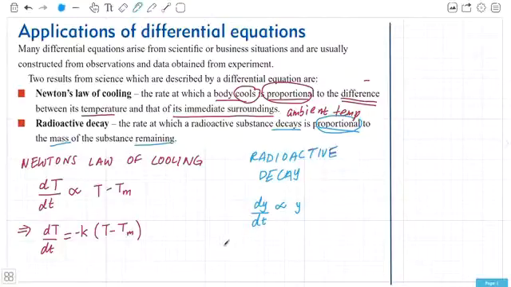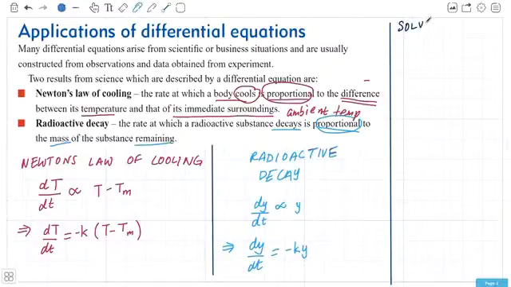Okay. Now what we can do is write that as a differential equation, replace the proportional sign with an equal sign, put a constant, and because we're looking here at decay, I'm going to put a negative constant, and multiply by the right side, which is Y. So we have this differential equation for radioactive decay. Now what we're going to do is try and solve, I'll solve this second equation.